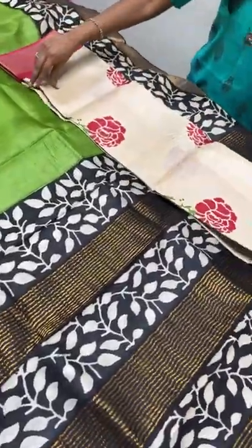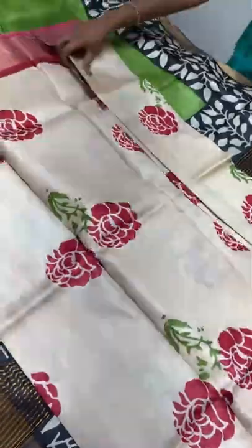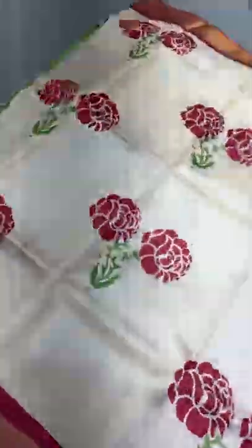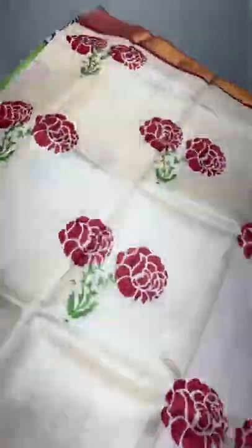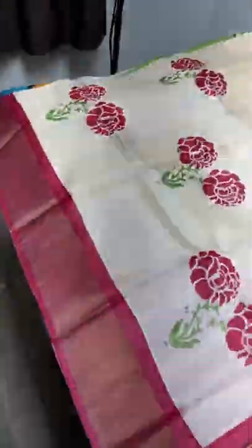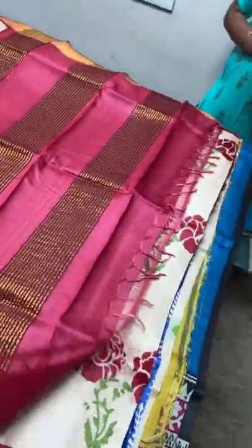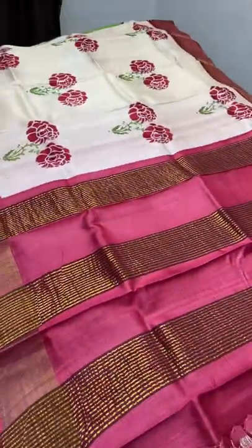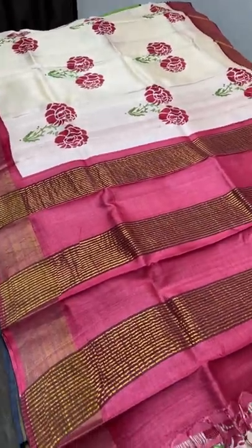The next saree is a very famous design — half white with red combination. Usually this comes with half white and pink, but it is recreated in a different color due to high demand. Tussar in half white is always a classy collection. With deep maroonish red color flowers and green used for the stem part, the same maroon is given for the borders, pallu, and blouse. Excellent collection — take a screenshot. A very fast moving one — 4,325 plus shipping.